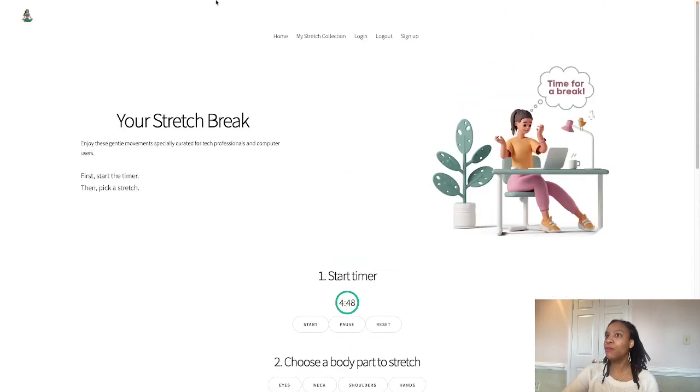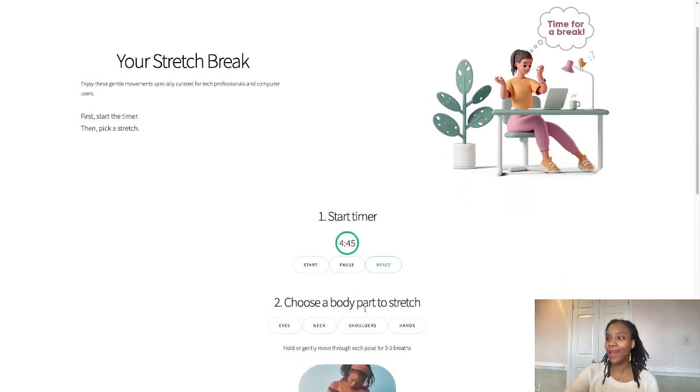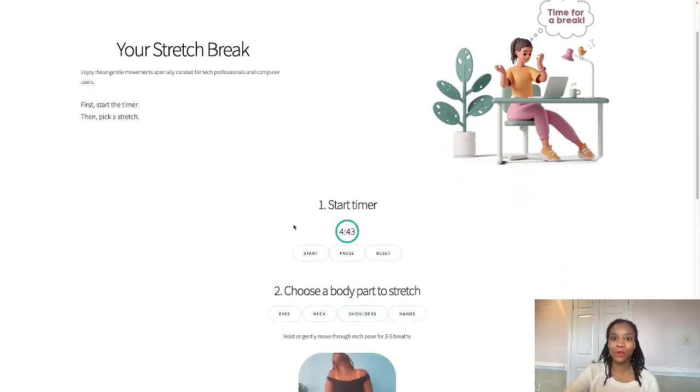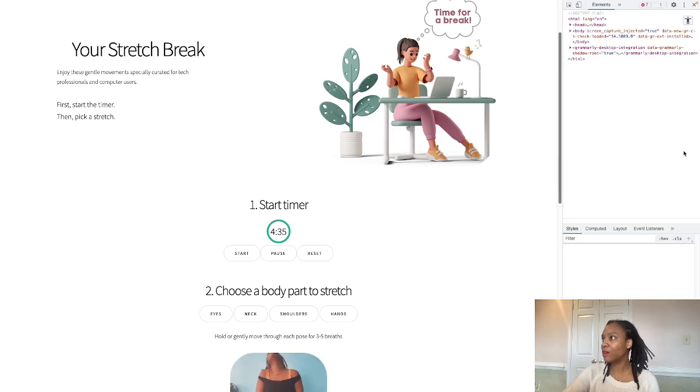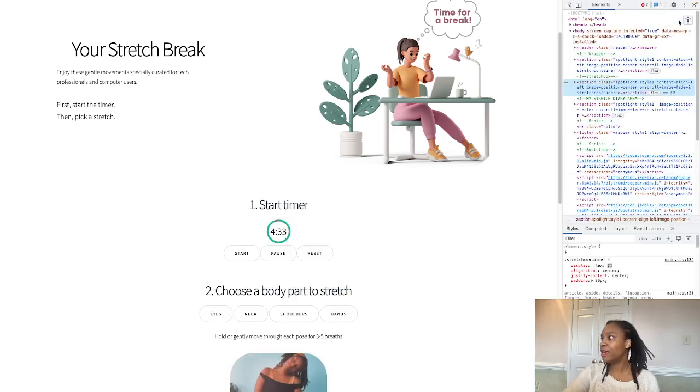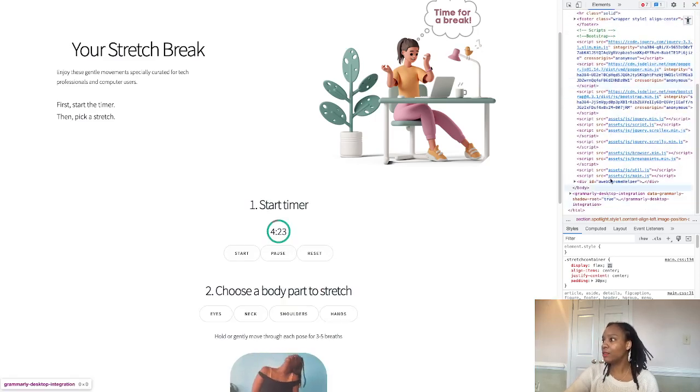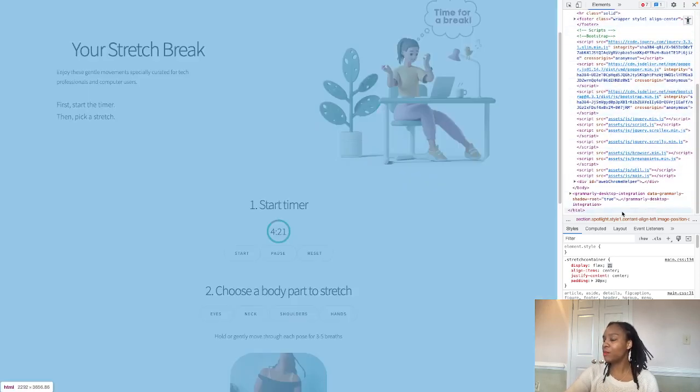So if we want to see how assistive technology would be reading this web page, one of the things we can do is we can go to our inspect tool, which will give us our dev tools right here. And then we can click on this guy right here. And I don't know if you can read it, but it says switch to accessibility tree view. So this is our HTML. So this is everything that's on our page right here.